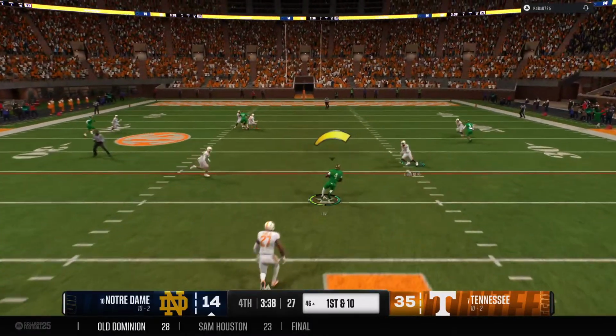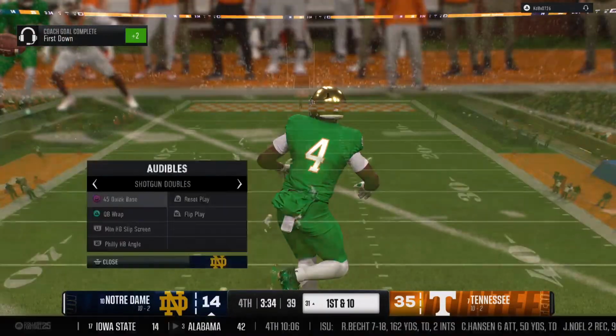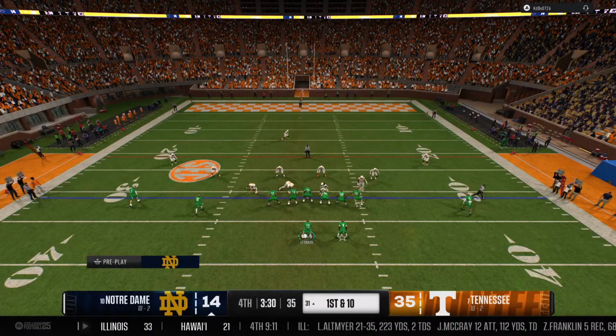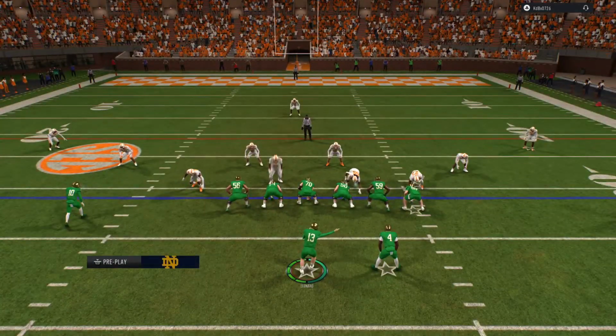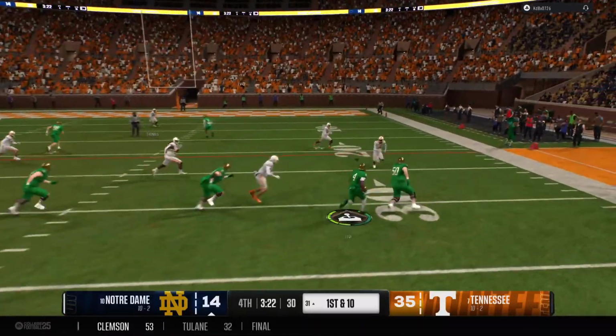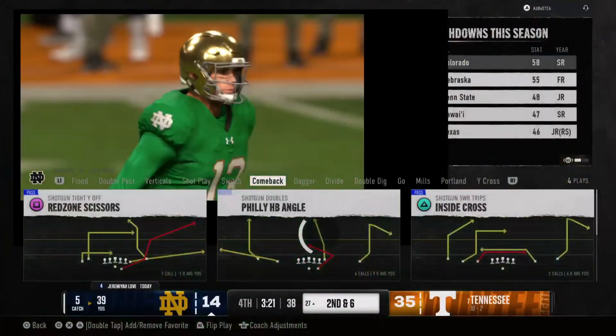Pressure is coming. Caught over the middle. It's low. And he uses his speed to pick up solid yardage. No huddle here for the offense. What a simple read and a simple throw for the quarterback. You want to give me the running back sliding out of the backfield? No problem. I'll take that. Let him do the work after the catch. Heads out of bounds for a short gain on the play.